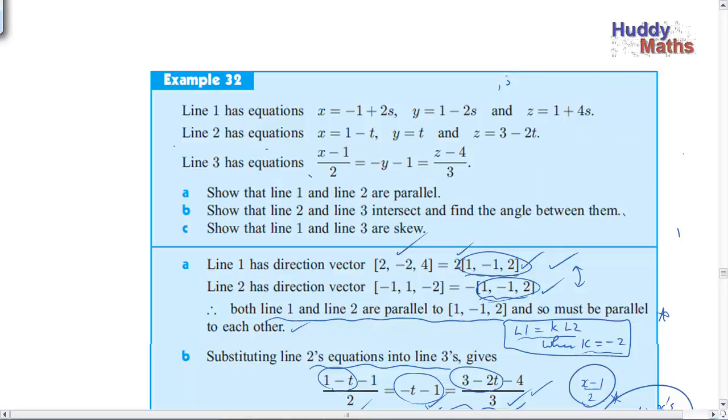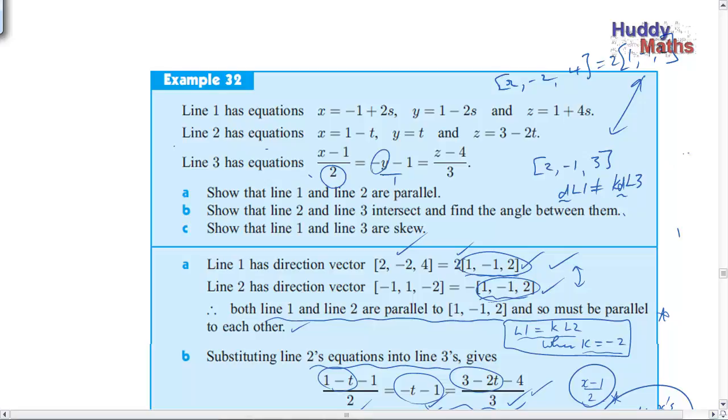The direction vector of this first line is (2, -2, 4), which is 2 lots of (1, -1, 2). And the direction of this line, just remembering, it's (2, -1), because this is really over 1, but remember the negative y, we want y take, so it's (-1, 3). So considering those direction vectors, line 1 is not k times line 3, the direction vector of line 1 is not a multiple, therefore they're not parallel.